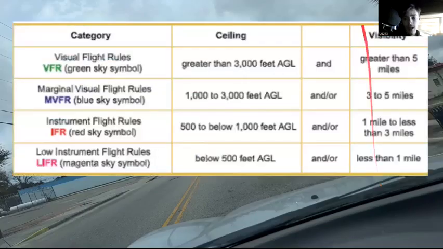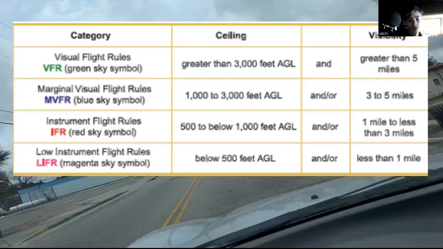The first thing is that when we're looking at a map with these stations, they're going to have a circle that shows where a station is, and it's going to be one of these four colors. Depending on the color, it shows what category it is, which is very important for people in aviation so they can know what visibility they have. The best situation would be green, visual flight rules. That's when the ceiling is greater than 3,000 feet, and you can see greater than 5 miles ahead.